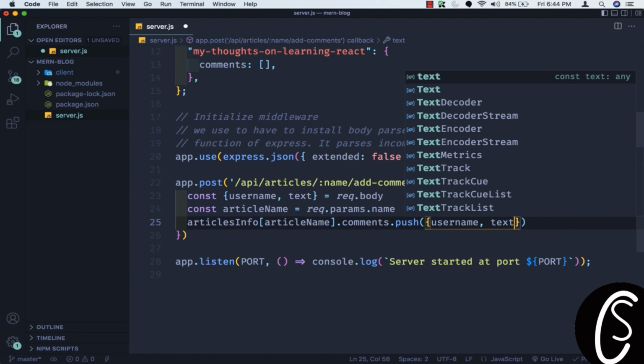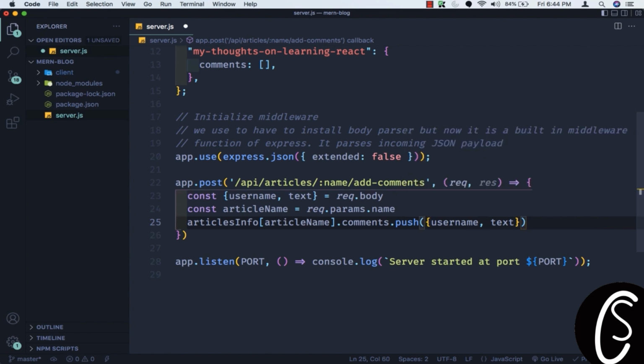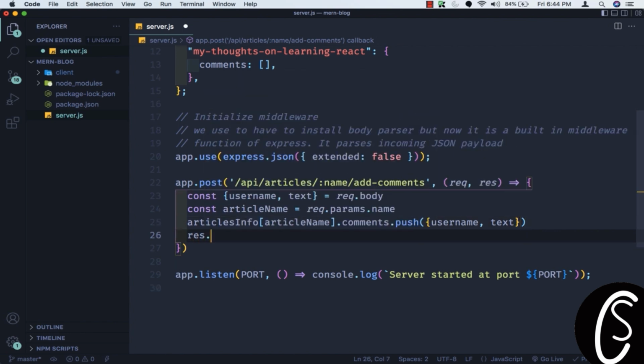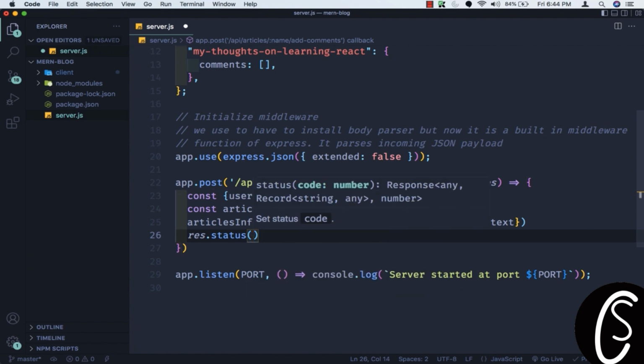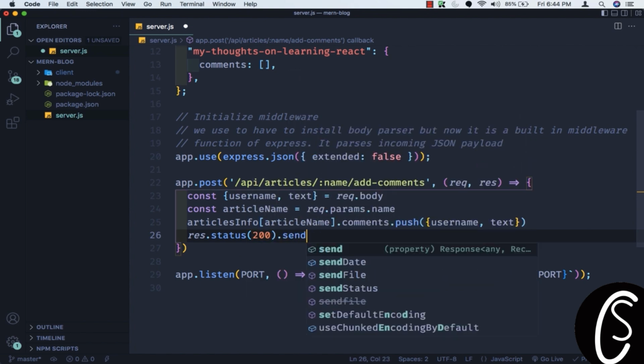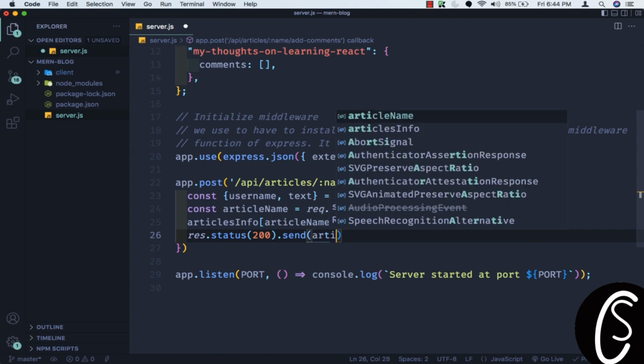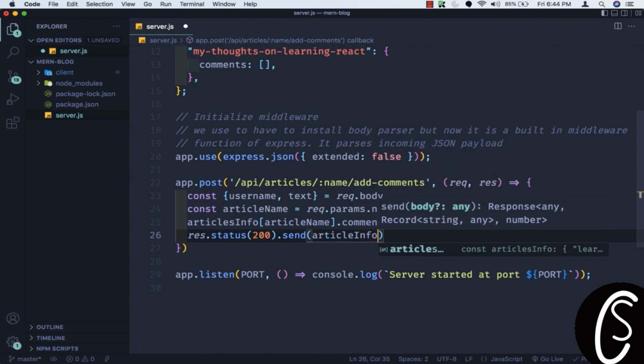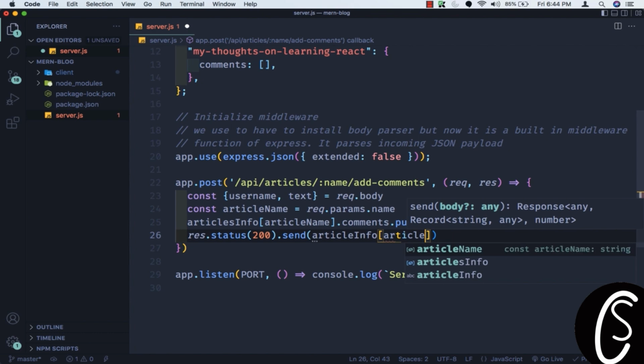I'll push the username and text, and then we will check the status. So response.status, that is going to be 200. 200 means everything is fine. Then .send, and inside the round brackets I will say articlesInfo, and in the square brackets I'll write articleName. Now let's save this file.